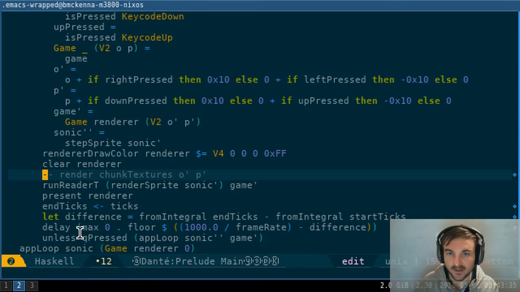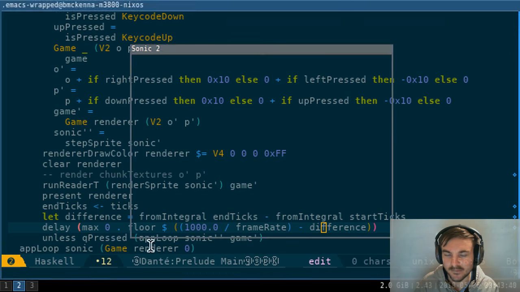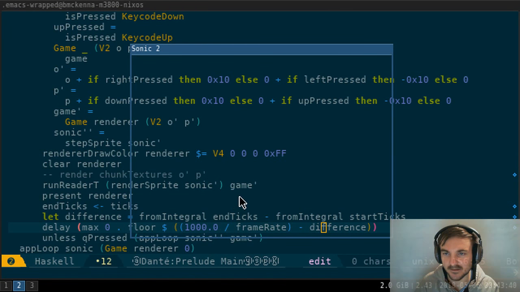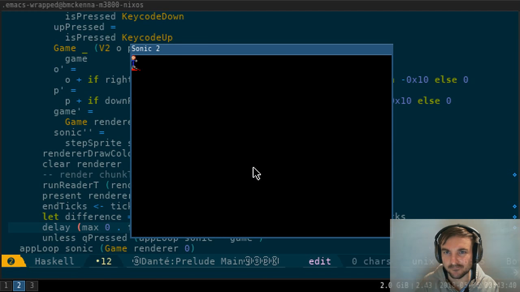I'm going to put a delay in here. I'm going to have a constant delay actually. That's something to try out, but I'm not sure if it is a delay. Okay, so it works without the other textures.